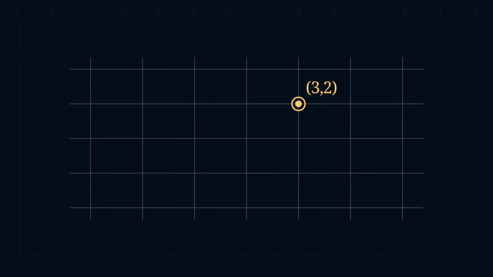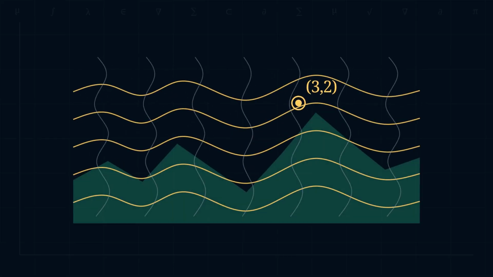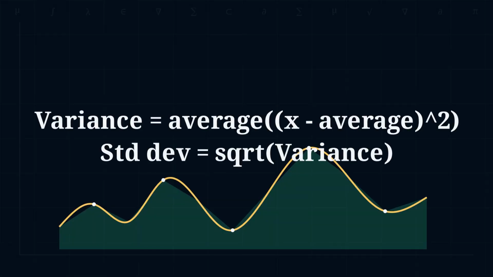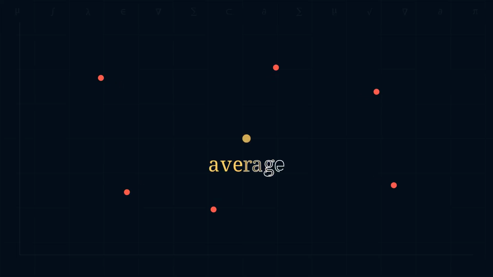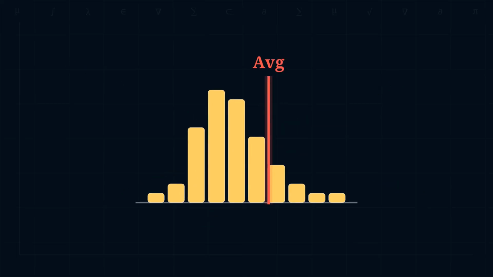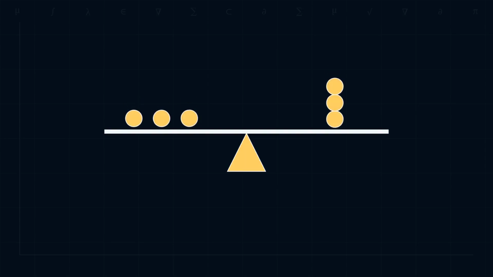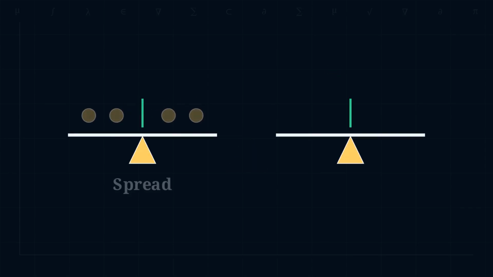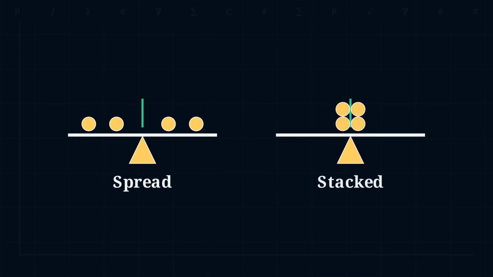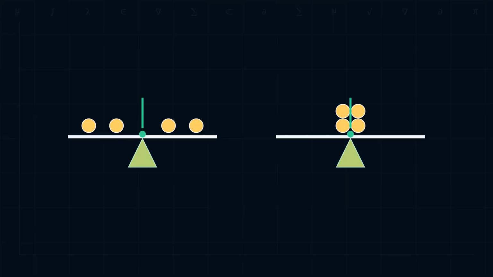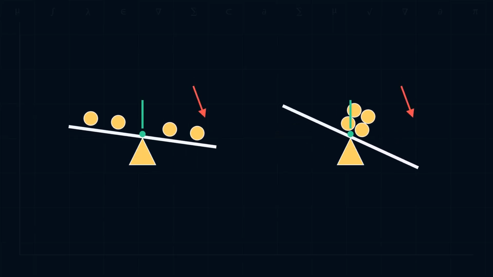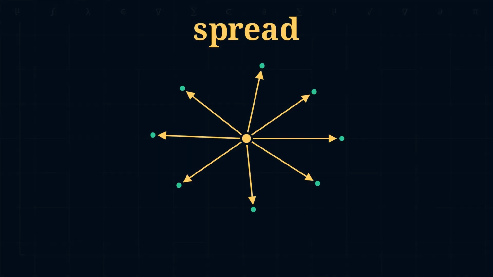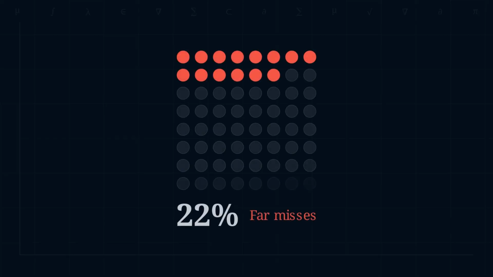But a coordinate does not tell you how bumpy that landscape is, and that bumpiness is what variance and standard deviation measure. The intuition that the average is typical fails the moment the data have uneven tails or clumps. Imagine two piles of weights on a beam that balance at the same point. One pile is spread out and the other is tightly stacked. They balance at the same location, yet their behavior under a small shove is different. That difference under a shove is the role of spread in data. It determines how often you will be far from the center and how bad your misses can be.